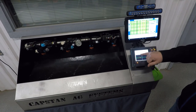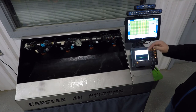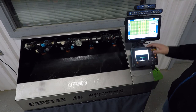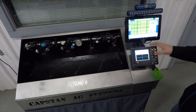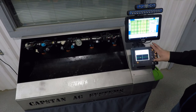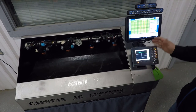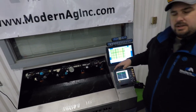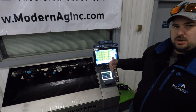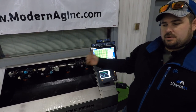You can put a different size nozzle here to where if you've got it behind a sprayer where it's putting on different rates, you can adjust, or you can adjust the valve size if you're doing something special. There's a whole lot of things that you can set up on this, and that's one thing that I like about it, is the way that you can set things up, plus your nozzle by nozzle shutoff, and your turn comp.